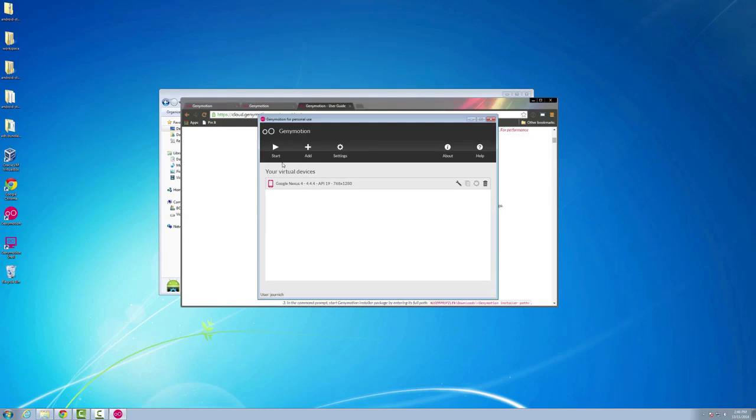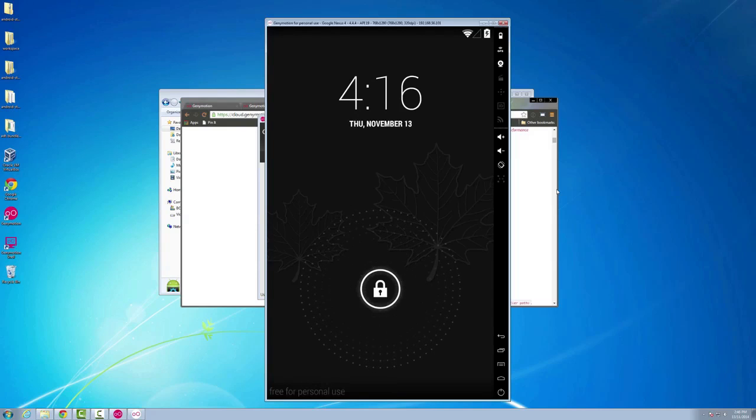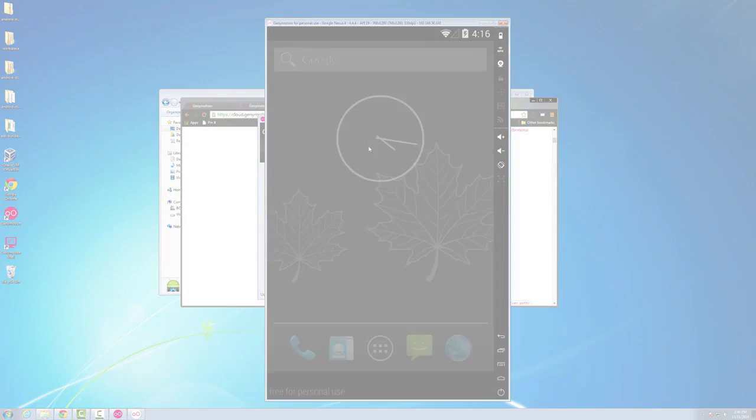We go back into GenyMotion and it seems to have worked fine. And that was also the supported, the right way to go about it according to the GenyMotion people. But make sure you shut down your IDE, Eclipse or Android Studio, first before you close it down like I've done. And as you can see, it's booting up again now and seems to be starting fine. So me shutting it down like that hasn't caused any problems with it. I can go into it as per normal. So I'll close it again.